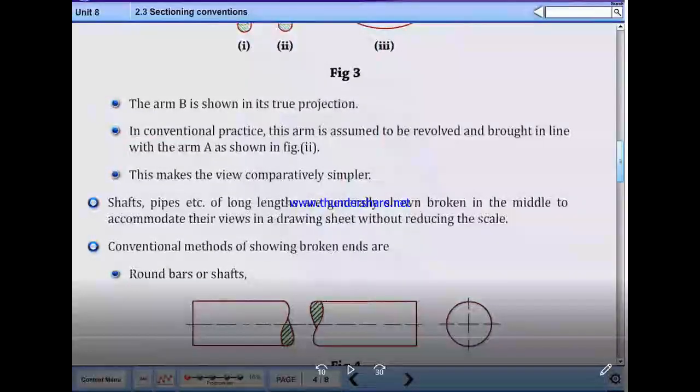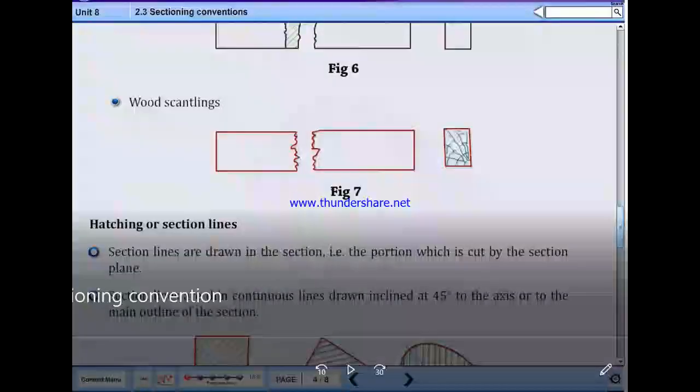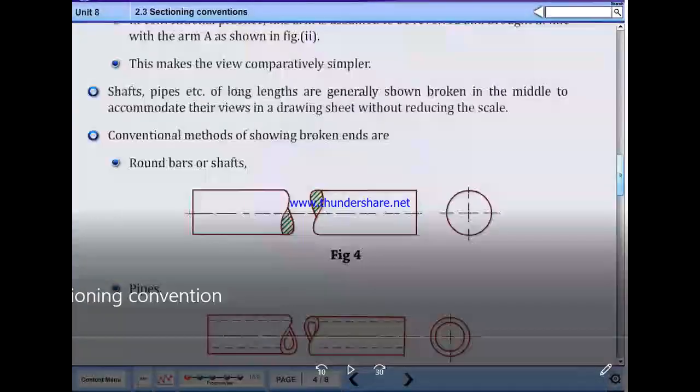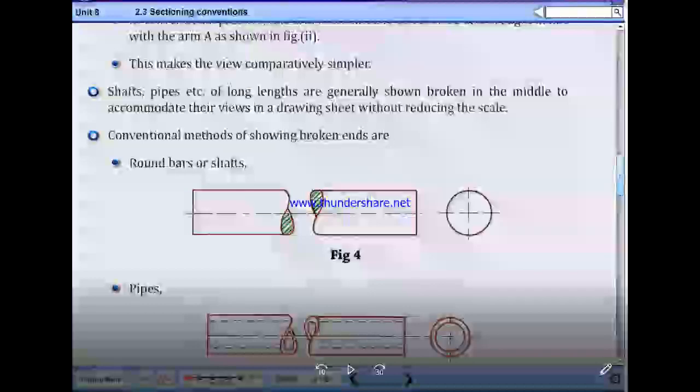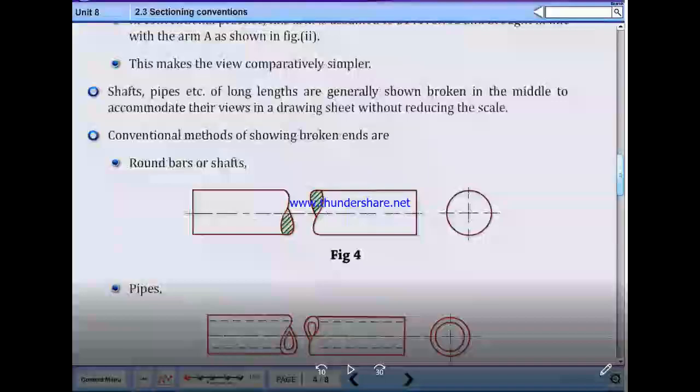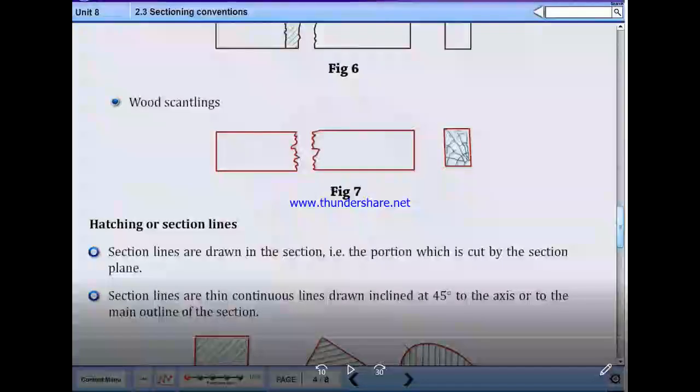Note down pipes, bars of rectangular and square cross section, and wood scantling.